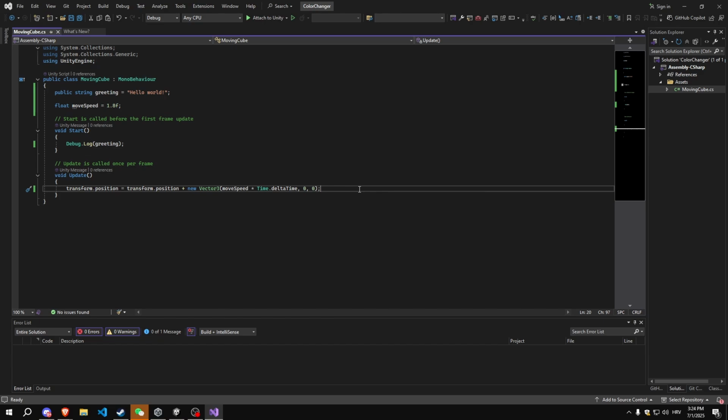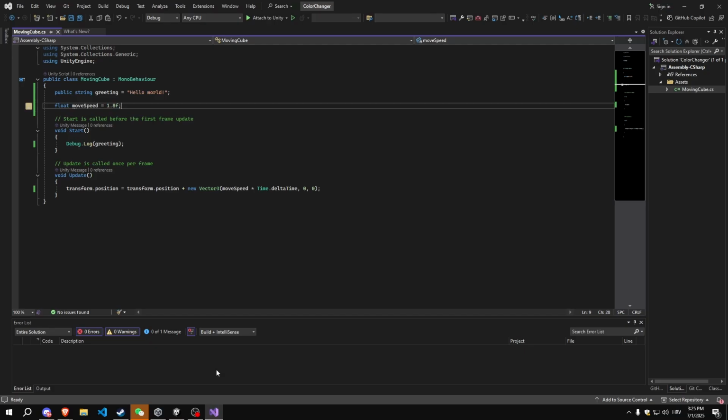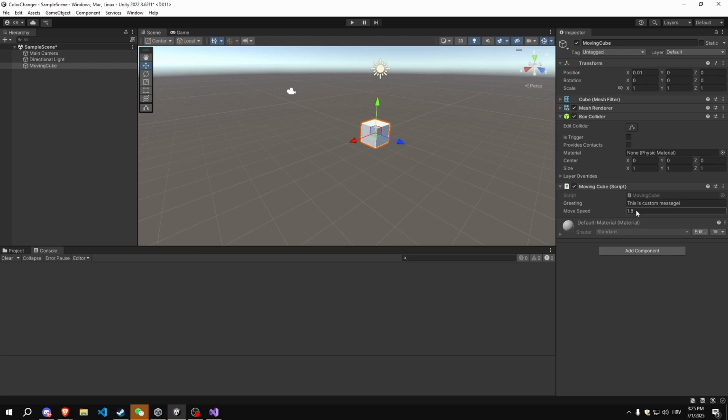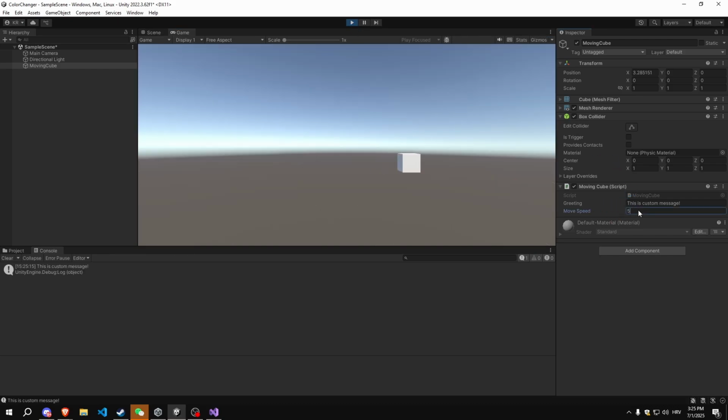Also, I didn't make this float move speed public, and that's why we couldn't edit it here. But let's say I want to make it public. I make it public, and now I have move speed here. The good thing about move speed is I can manipulate it while I'm in the game. So if I change this to 5, it's going to be faster.